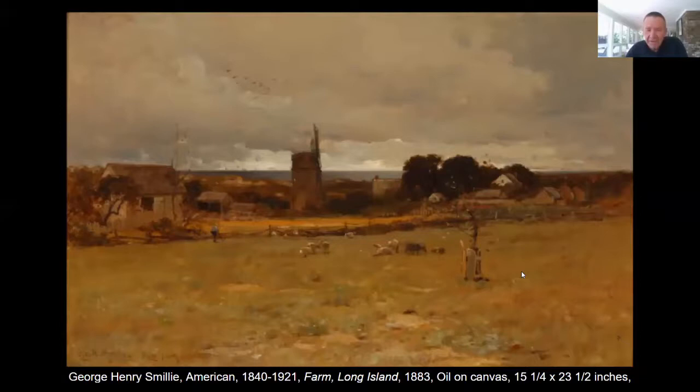Prior to the coming of the railroad, which happened around 1860 or so, this was primarily an agrarian area where seafood, vegetables, and dairy products were farmed and raised to feed people in the city. It wasn't until the railroad came around 1860 that people discovered this is a really nice place to vacation — the beaches are great, the environment is great. And it was around that time as well that artists discovered the light out here, because surrounded by water on both sides and a narrow landmass, we get very clear, sharp light that artists obviously like to paint with.